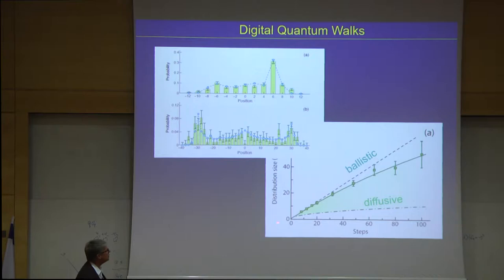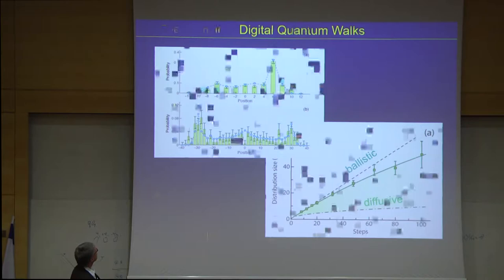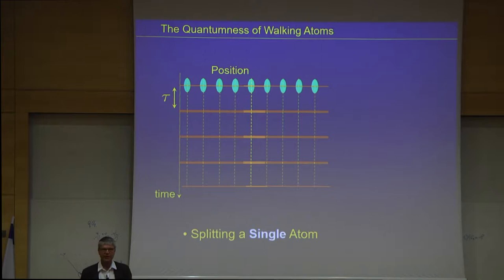We can refocus everything, and then it comes back to the initial site. We can measure the decoherence properties. This is the fairly well-known ballistic spreading of the quantum walk, in contrast to the diffusive spreading, if you would just have a classical coin where you toss it, and then you just decide you go left and right. Our systems always go left and right, and there's multiple path interference, and the multiple path interference leads to the ballistic linear expansion. And of course, after some time, decoherence creeps in. And right now, we can do something like 52, or on the order of 50 steps in a coherent way in this system.